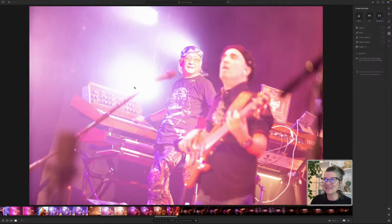But for instance, this rim light that's in the back, you can kind of see it behind Mr. Okimoto. He has played with Spock's beard for a really, really super long time. He's amazing, he played so many keyboards. It's so cool. Anyway, with him or with anybody, I always try to frame his head right where the light is.